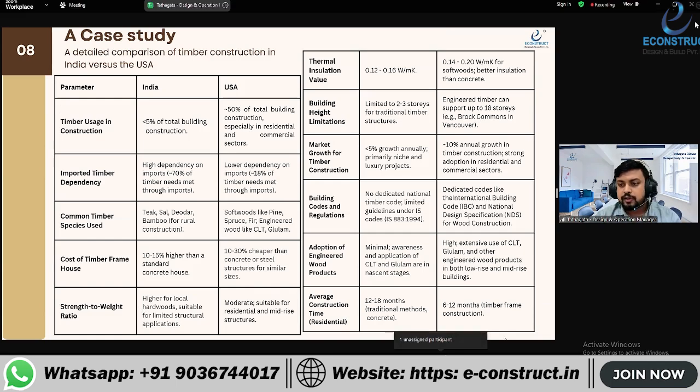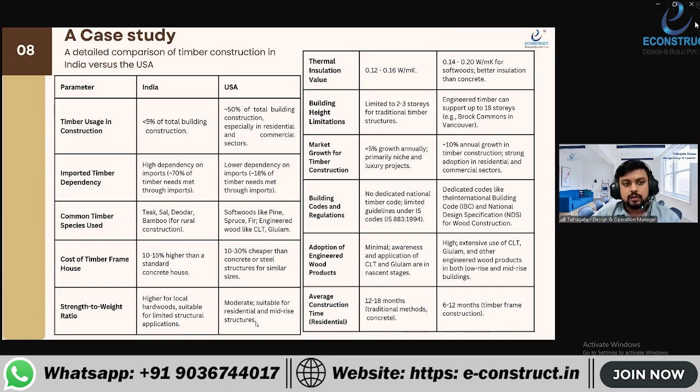So there are different comparisons on different topics with the timber structure, keeping this in mind. As you can see, adoption requires serious intervention in different areas. Maybe consultants should come up, some fresh graduates should come up, and R&D, research and development, should happen properly in order to uplift this sector.